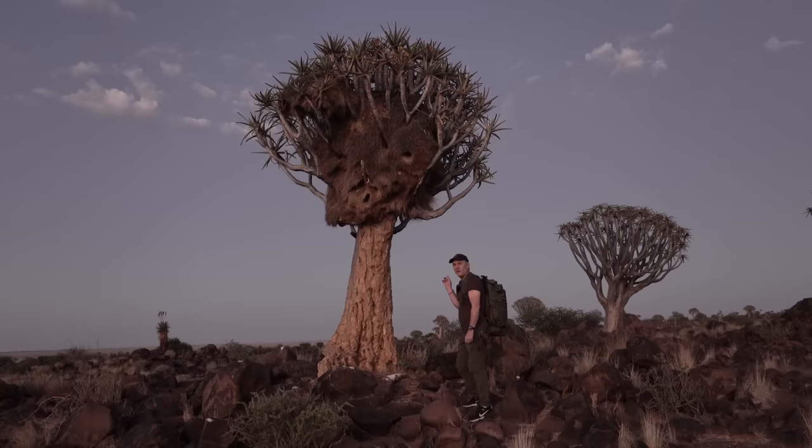So when we first got here, one of the first things that we noticed were these huge nests. And you see them all over the landscape. Some of them are massive and they're created by what's called a weaver bird. And we were told that you could get up to 300 to 500 birds in one nest. So this nest could be like 40 years old. We were also told not to stand underneath them because snakes drop from them now and then. So I don't know if that's true or not, but I'm not going to test that theory.